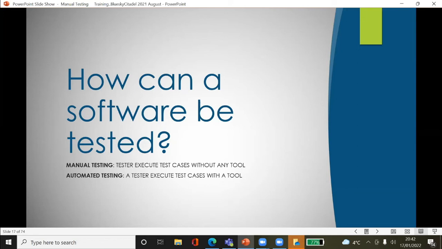So you're executing your test case without any tool. Say for instance, I want to go to the Google application and search for manual testing. You launch your Chrome, go to Google, and type manual testing. There are things that you want to do there, so those steps would have been written in your test cases. It's a step that you're going to follow. Those steps are the way you are going to explain it.